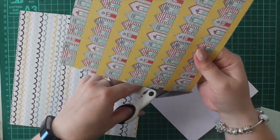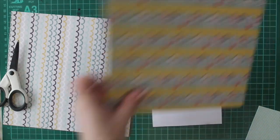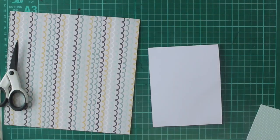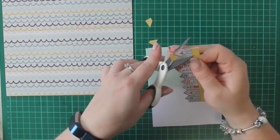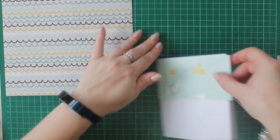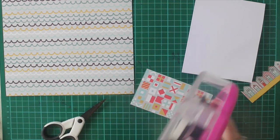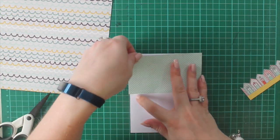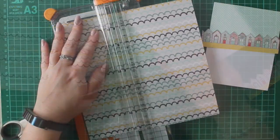And here I have measured up some beach huts, and I'm just trimming a row of them out. I only want the one row, and then I fussy cut around the roofs, and watching me fussy cut is painful, so I've just edited all of that out for you. Here you'll see me attach down some of that green polka dots using the ATG gun right to the top of my card base, and then turn it over and trim off the excess.